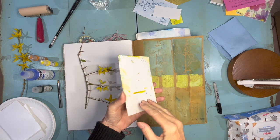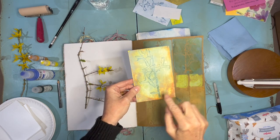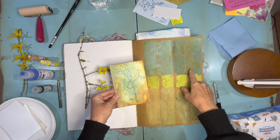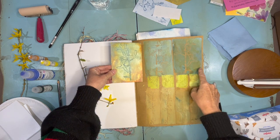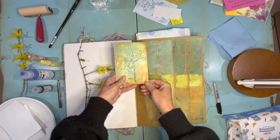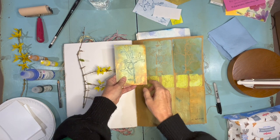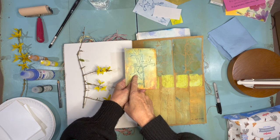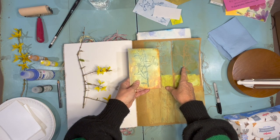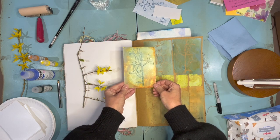I want to show you what a printing plate looks like when it's completed. This is just another piece of styrofoam — you can see that my drawing has been embedded in the surface. That's what these heavier lines are, and this particular plate created these two prints right here on the page. You'll notice that your drawing goes down inverted, so if you're going to add any text to your plate you want it to be backwards so that it reads properly on the page. Where your lines are on the plate is where the substrate will be revealed in the actual print — everything is inverted, both positive and negative space as well as the actual design of the image.